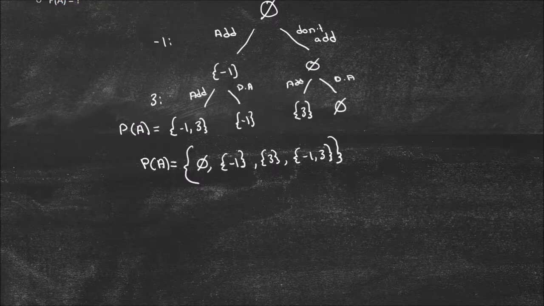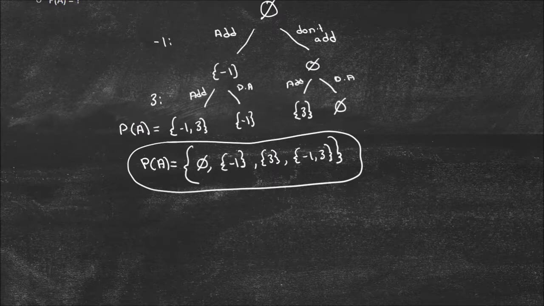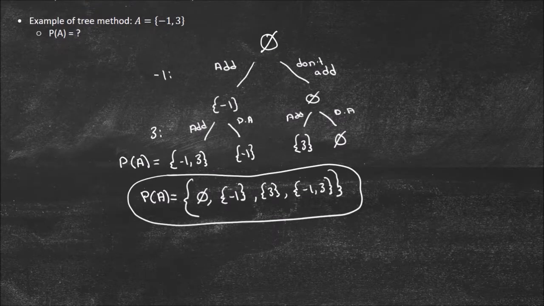That's the set containing all possible subsets, because each time we had the option to either keep the element or take out the element. So we have every scenario. We have if you include the -1, we have if you include the 3, we have if you include both, and we have if you exclude both. So if you include none of them, that's what you get, the empty set. And I hope you notice that you don't have to write the empty set, even though it's technically a part of all these sets. You only write it when it's by itself.